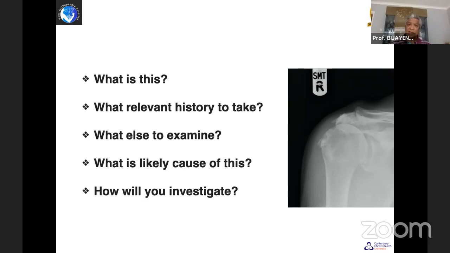At this stage, then the discussion could go, let's go through the approach. So the approach would be that in an appropriately consented, marked and anesthetized patient, I would put the patient in a beach chair position. I would draw up my landmarks, the coracoid process, the axillary fold, and the deltoid insertion. And my incision runs obliquely, just lateral to the coracoid process, going away from the axillary fold and into the biceps groove, as this will allow me to extend the incision if it is required. I do my skin incision and perform hemostasis.